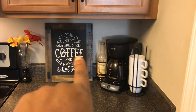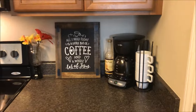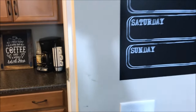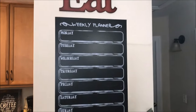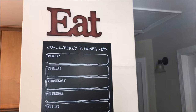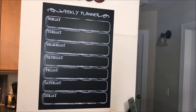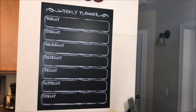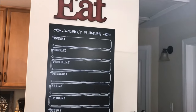This is my original coffee station which I still love — I thought about moving this sign over there but I love it where it is, so I'm going to keep it. The peel-and-stick came in two pieces, and this second piece is a weekly planner that goes Monday through Sunday. I'm just going to get a few chalk pens and we can put in our menu for the week. I do like that there as well.